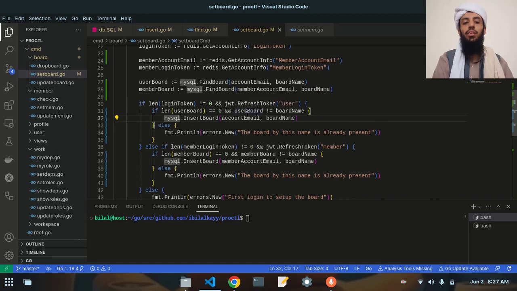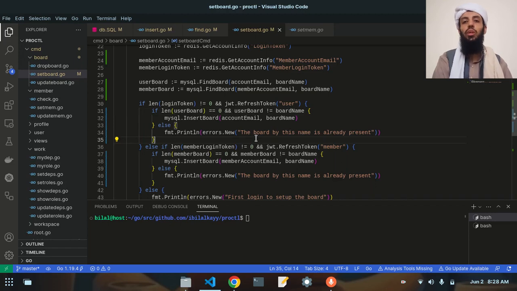That's the reason that it will insert the board in the MySQL database. And this command is basically the length of user board is equal to 0. Why I have written this? Basically, I want this board to be entered in the MySQL database for the first time also. Let's say currently there is no board present in the MySQL database.